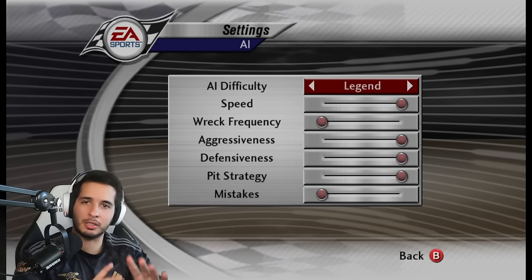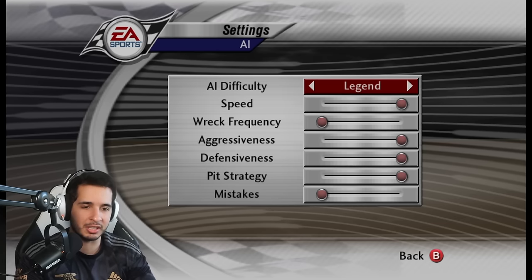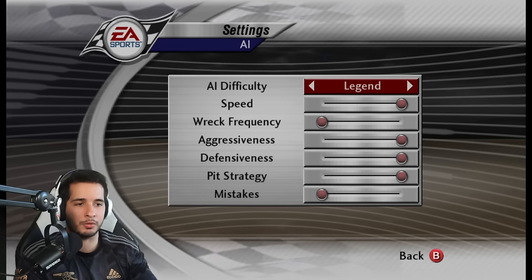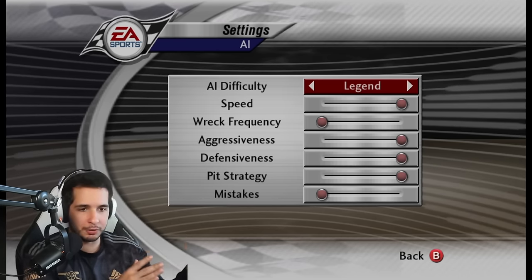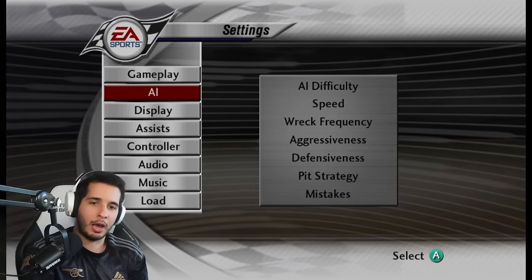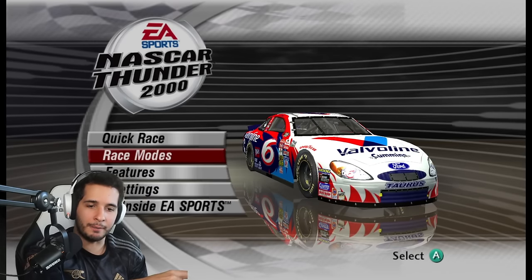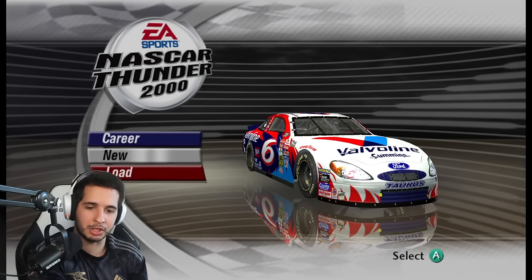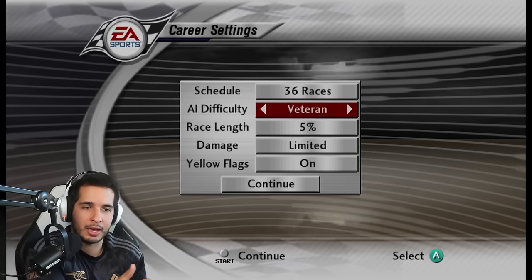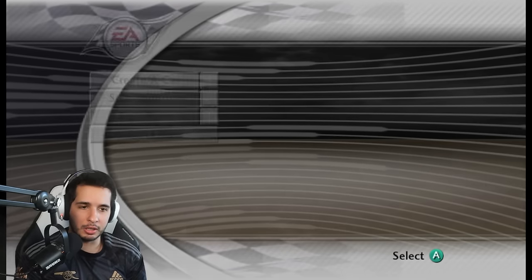So if any of you guys could help me with that, please comment down below. Reach out to me on Instagram or Twitter. DM me. Patreon members, DM me in the Discord. If anyone can figure out a way to mod the Legend difficulty to put the wreck frequency and mistakes in the middle, I'd really appreciate that, because I can't do that in the career. The career has to be Legend, and I can't change the sliders at all. So if you guys can help me with that, I would really, really appreciate it.